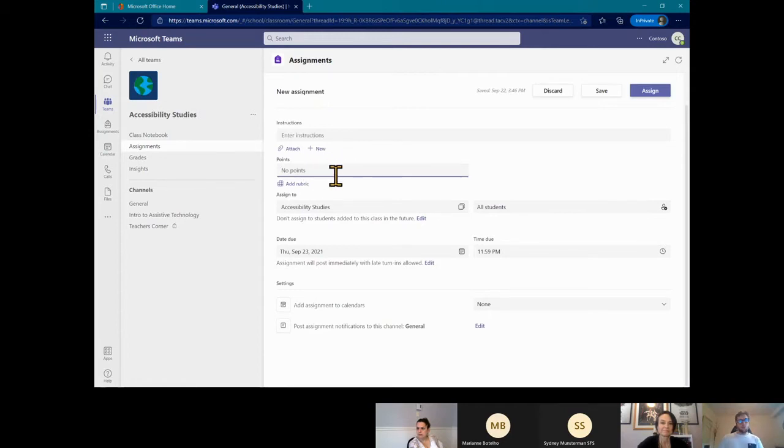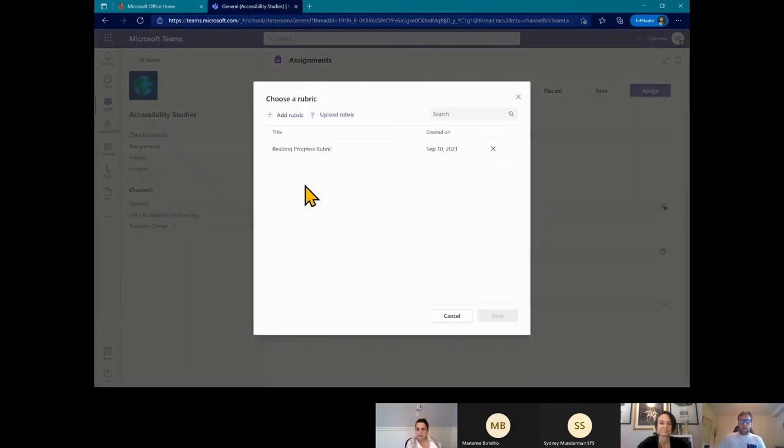I can then add some points as a rubric. If I wanted to have a certain mark or grade it, I can put that immediately, or I can go to add rubric. Once I go within add rubric, I can create one from scratch, or I can upload one if it's not already uploaded. What's cool is if you've already used a certain rubric in your classes, the most recently used rubrics will be displayed here. So I have one for reading progress, and we'll click on that in a second.